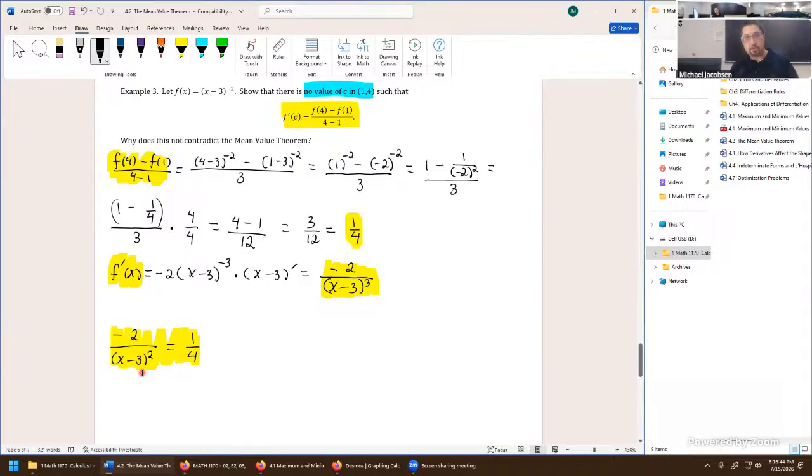In solving this, we could just do a cross product. Multiply across equality this way and this way for those denominators, thereby clearing the denominators. That will imply that -8 equals x minus 3 to the power, let me double check that. That looks like a 2. It was supposed to be a 3. Let me see if we can get a quick fix on that. Power 3. Then we multiplied that denominator to power 3 to the right-hand side. So that's our new equation.